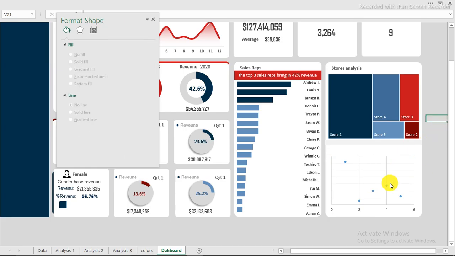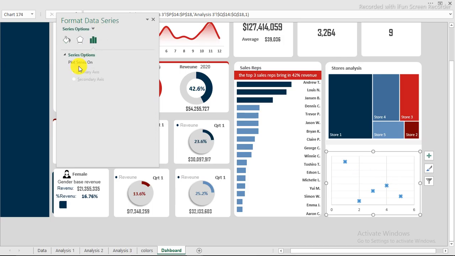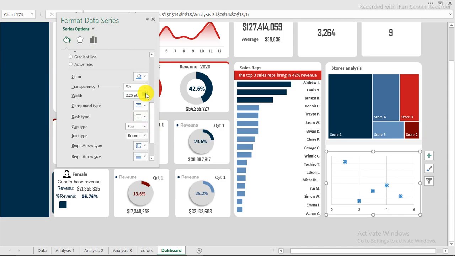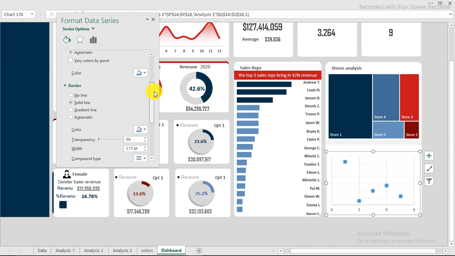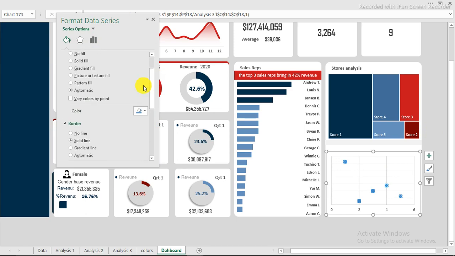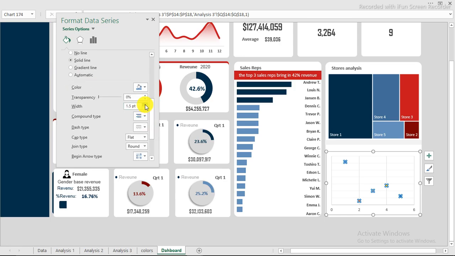Beautiful. So right now we can go ahead and crank this up by going to the right aspect of it. We come right here, select this particular dot part of it, and go down and make sure we crank it up. Maybe we want to have it in various colors, so we want to make sure the color is not just one single color. What we need to do is go to vary color by point. Now we have it varied. Then we go back and make it bigger, just like bigger balls.